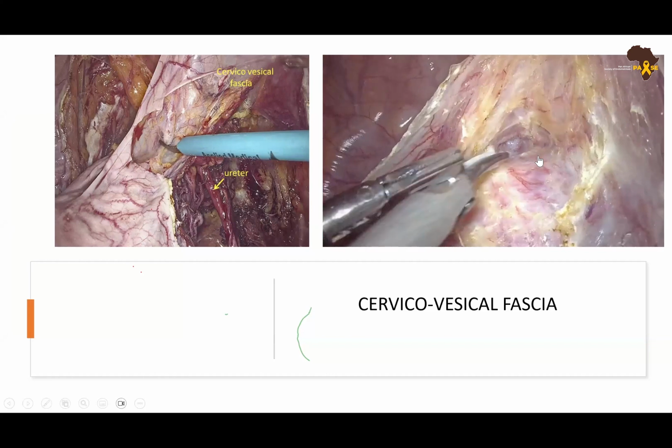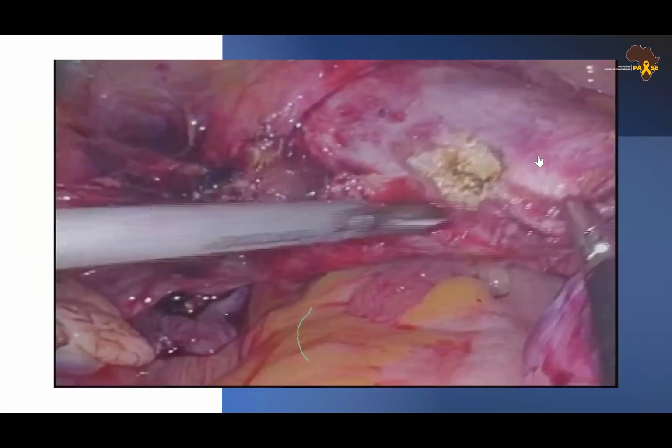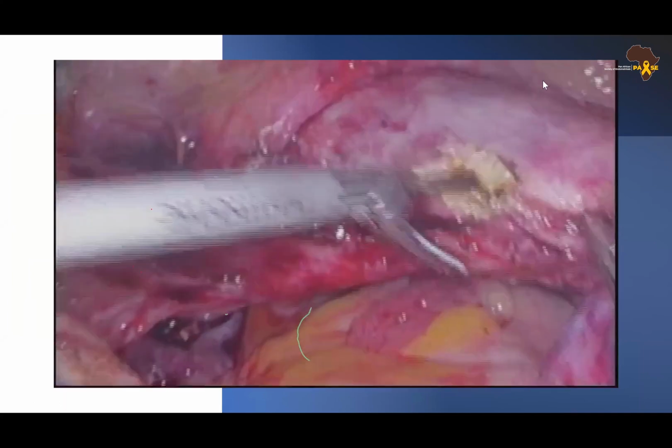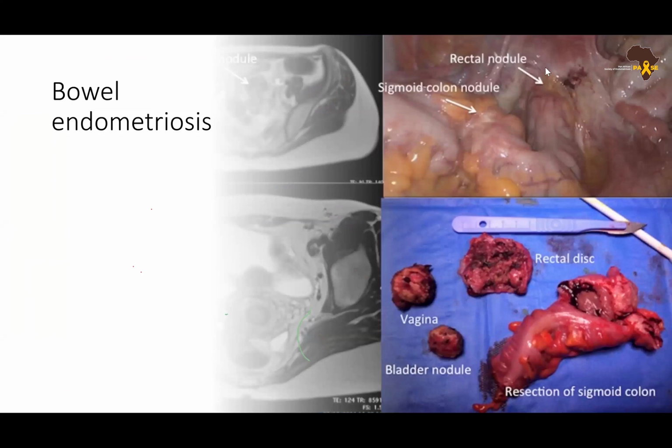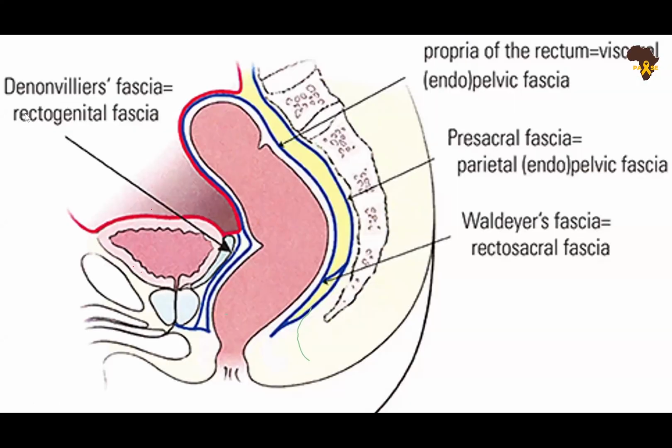So for bowel endometriosis, when you come into bowel endometriosis, you get a nodule like this that is hugging the uterus or the torus uterinus and obliterating the pouch of Douglas. You may need to dissect off these kinds of lesions, and to dissect these lesions, you need the anatomy of these bowel nodules. So the fascia that we are interested in is the fascia that covers the pouch of Douglas, I mean the anterior fold of the pouch of Douglas that goes behind the uterus here.